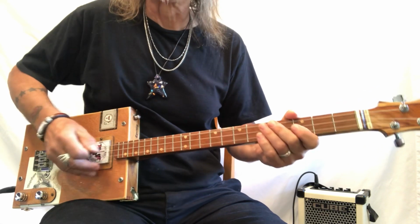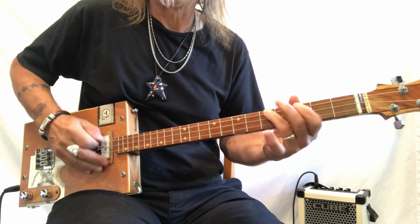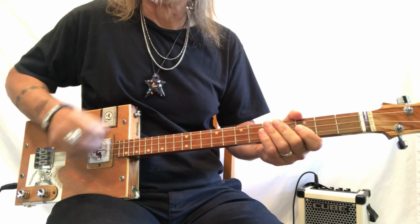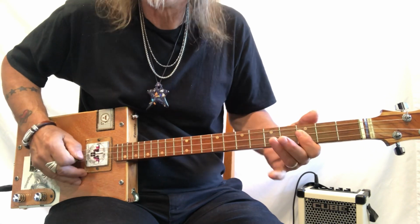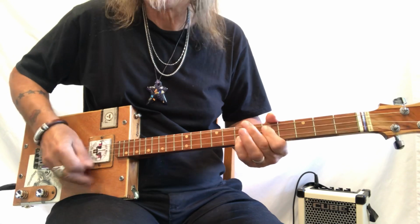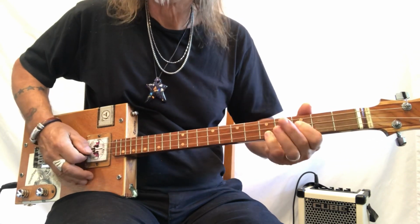It's a great exercise if you're going to fool around and just learn a new technique. It's a great way to learn a new technique. But we're back to the song. Whole chord, partial.